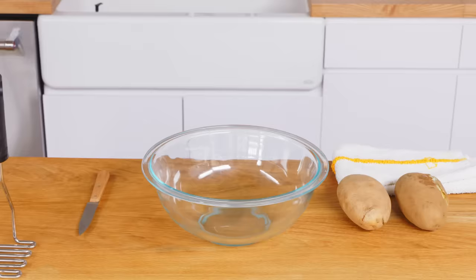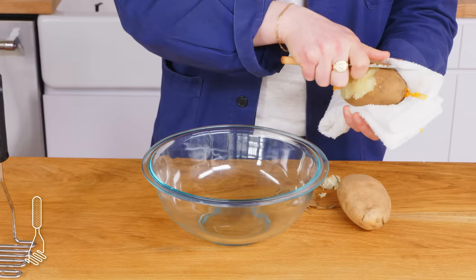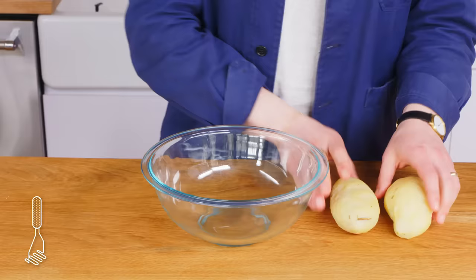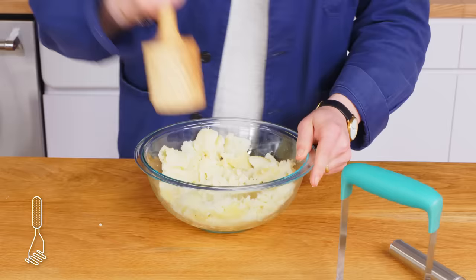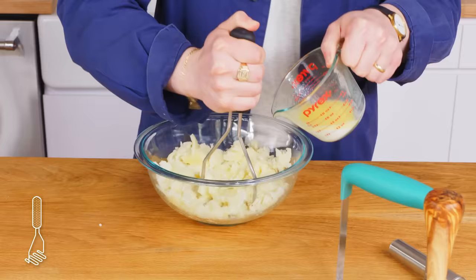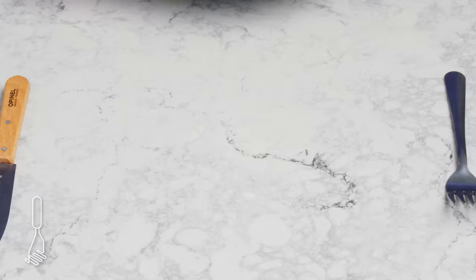Hand mashed potatoes. Now we're gonna try a few different ways of mashing potatoes, and in each case we're gonna start with potatoes boiled using the up-from-cold method. Since we cooked them with their skin on, we just wait until they're cool enough to handle, and the skin will slip off nice and easy. We use a potato masher, add some hot butter and milk, a pinch of salt, and keep on mashing until we get something relatively uniform. Our hand mashed potatoes are mostly incorporated but still a little bit chunky. The flavor's good, but overall the texture is kind of dense and a bit rough — it's a nice rustic mashed potato preparation.